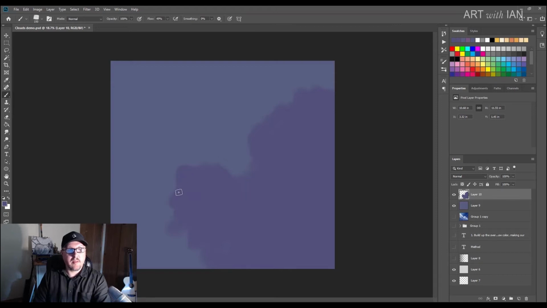Remember, this is the phase where you want to develop your most broad shape and form. Things can get more interesting from here if you develop them further, but you do want to give yourself a decent starting point here to work off of. So I'm just going to go with something like this.